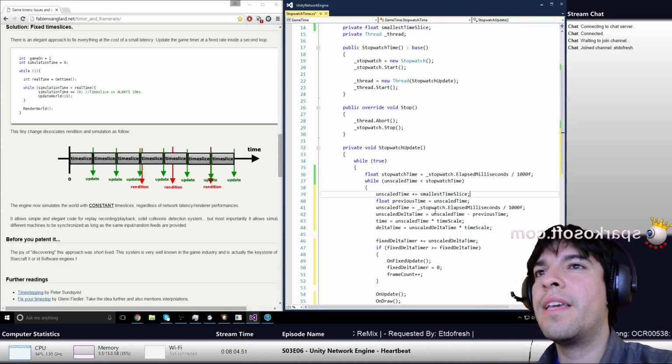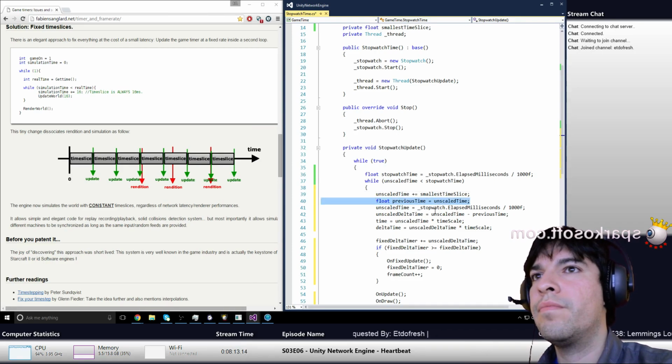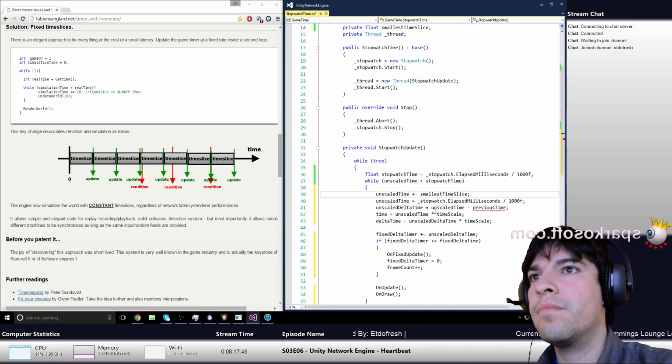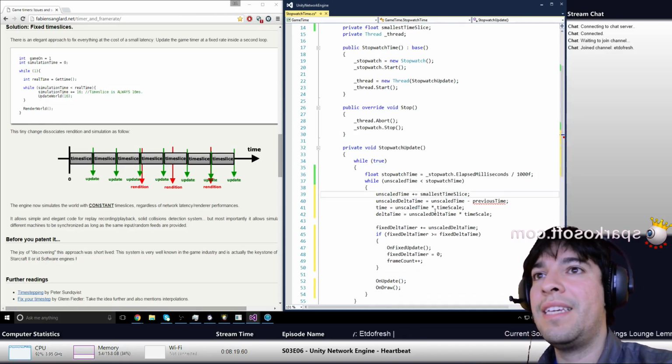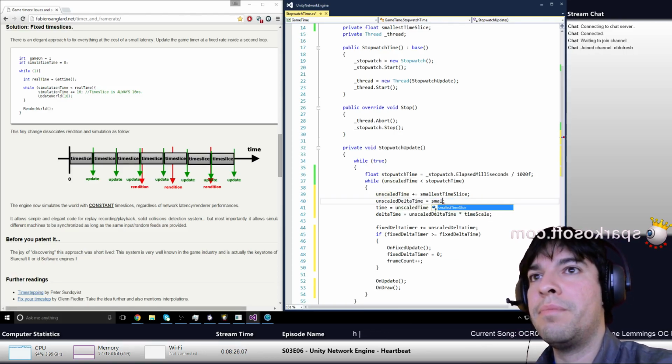So we have unscaled time plus equals smallest time slice. And so what that does for us here is it takes out some math and it makes this constant. So this is always going to be smallest time slice.